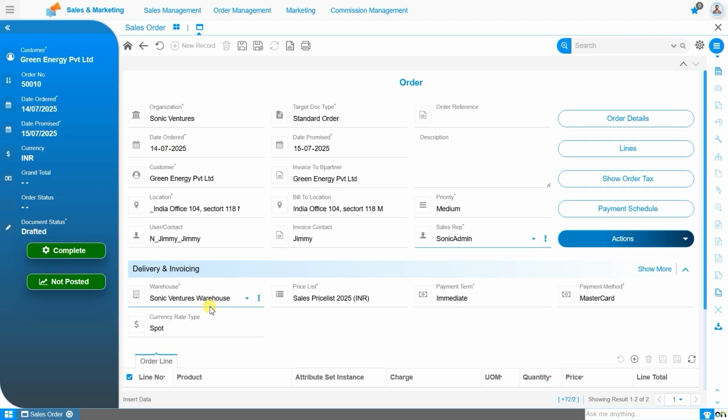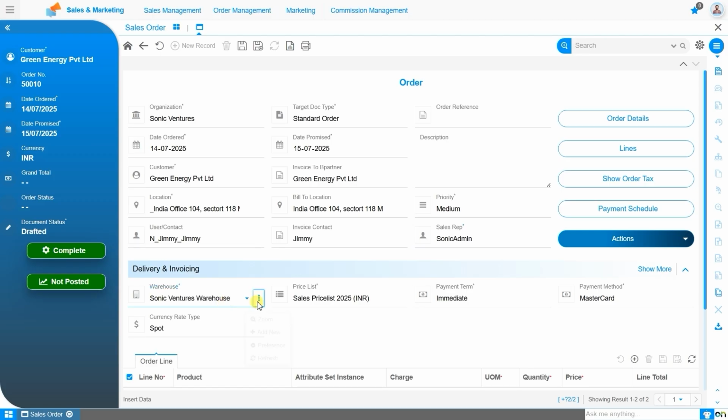For the drop shipment process, it is important to ensure that the warehouse being used has the drop shipment check button enabled. Only then can we proceed with the transaction, as this ensures that the same warehouse will be carried forward to the purchase order. If a warehouse without the drop shipment check button enabled is selected, and the system does not yet have a drop shipment warehouse, the system will automatically create one when we run the process to generate a purchase order for the drop shipment. So, let's select a warehouse. If no drop shipment warehouse is available, a new one will be created. We will verify this as well. For now, we will proceed with the Sonic Ventures warehouse.